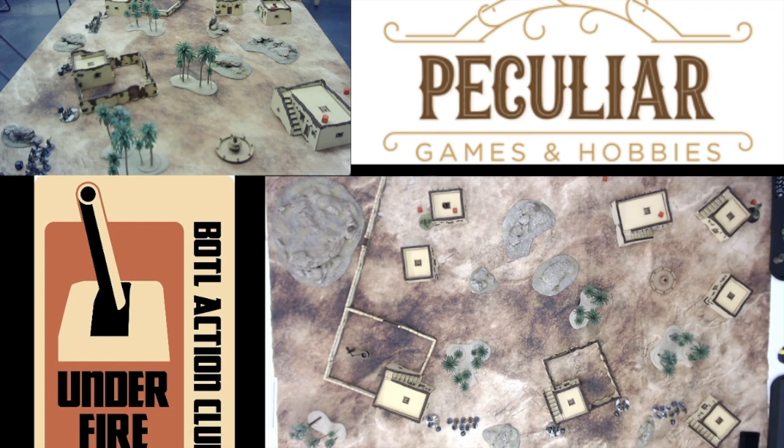This game is being played with 750-point forces, which is kind of the mid-range for what we play here. We usually drift between 500 and 1,000 and sometimes go up to 1,250. For the record, if you're interested in Bolt Action, army starter boxes will get you about 1,000 points.